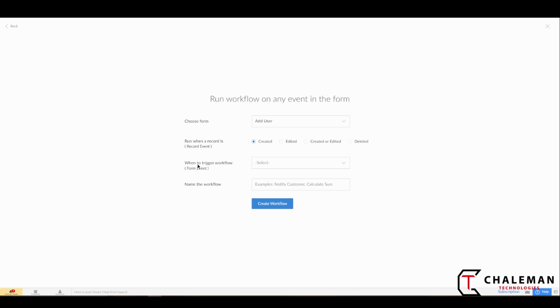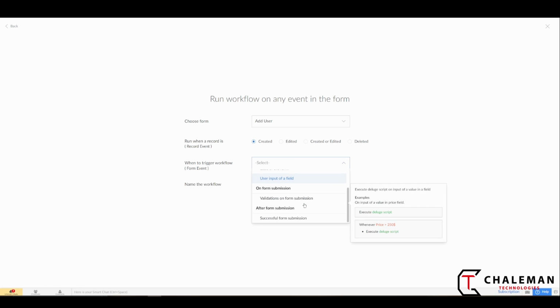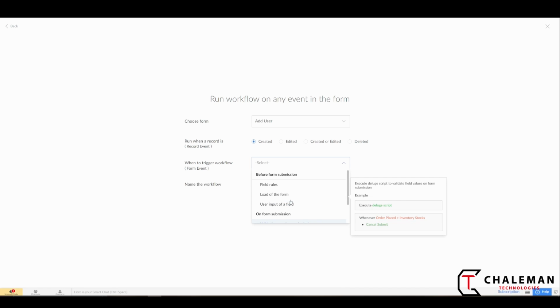So we will select create, and then when do we want the workflow to trigger, on which event. So you will select the drop down and you'll see all these choices here: field rules, load of the form, user input of a field, validations on form submission, successful form submission, and each of these are categorized under a different section: after form submission, on form submission, before form submission.